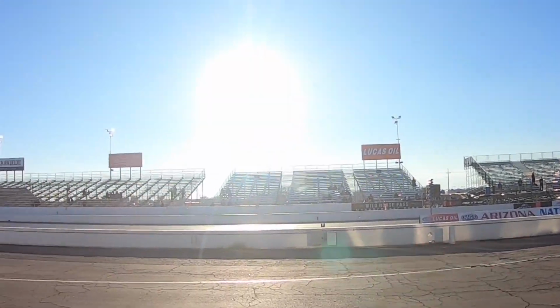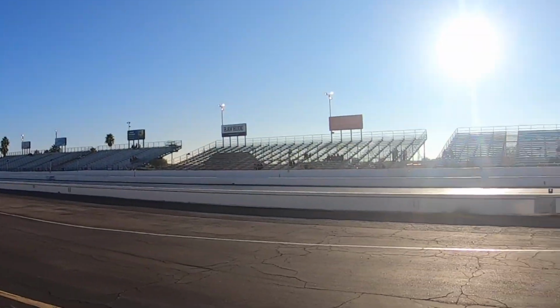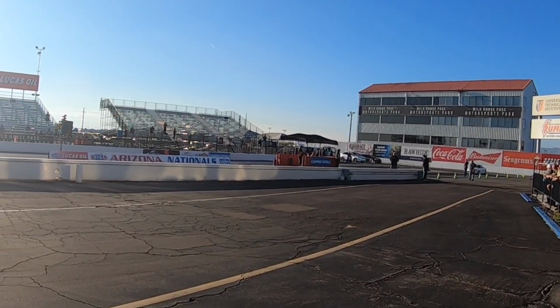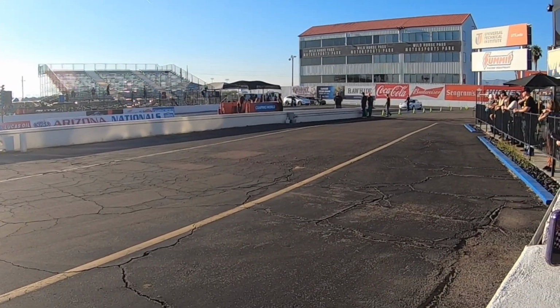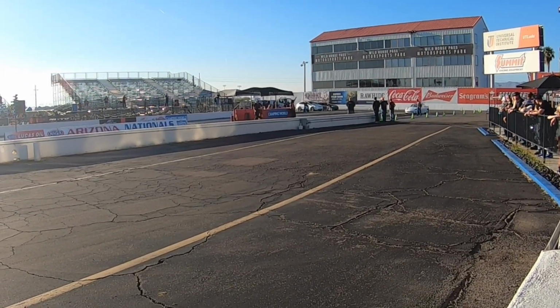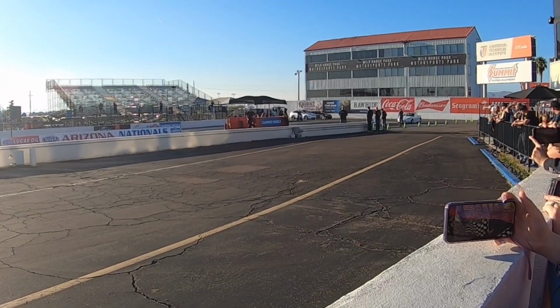We're out here on the drag strips. They're drifting. Sun's not even scorching that bad, so it feels actually really good out. But the thing that sucks is we don't have that much daylight left. They got a drag Miata, an MX-5, probably with a damn LS twin turbo in it.